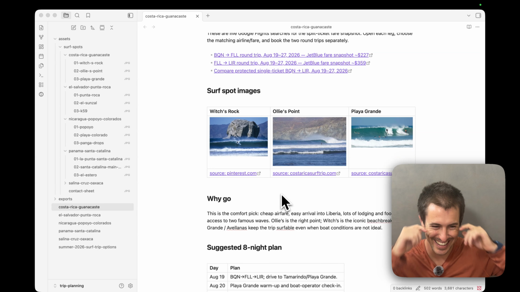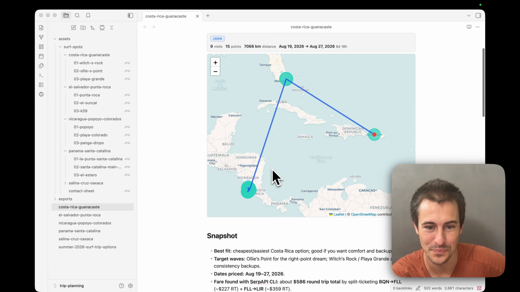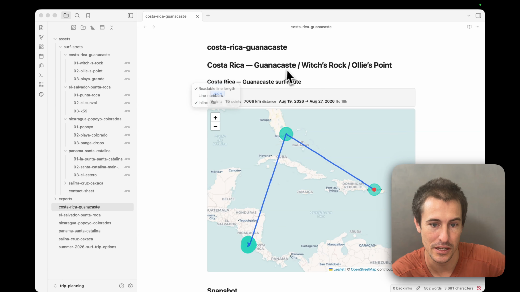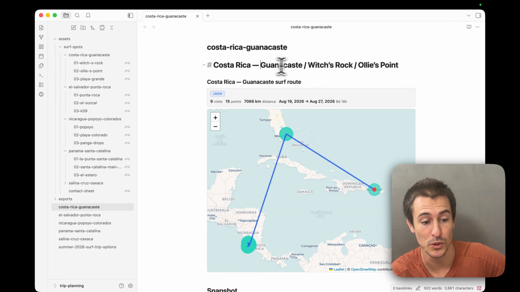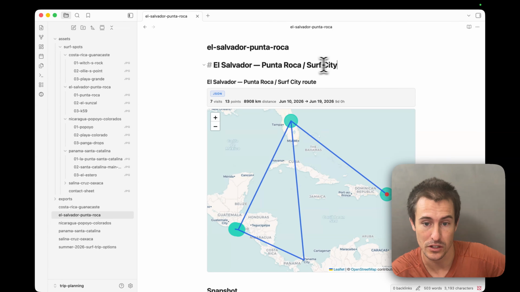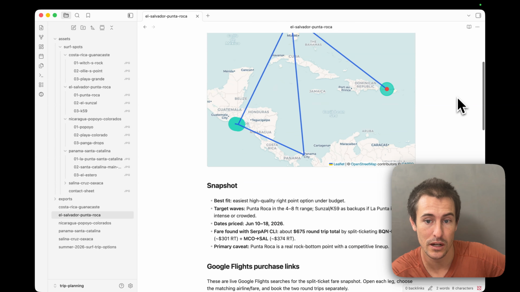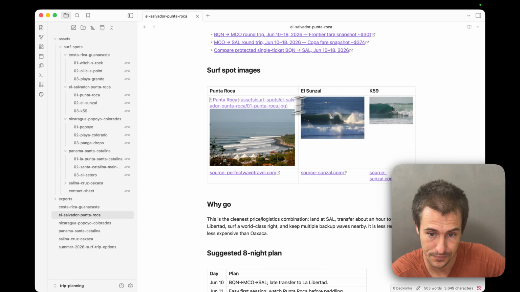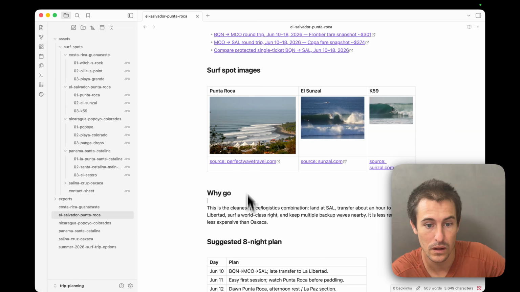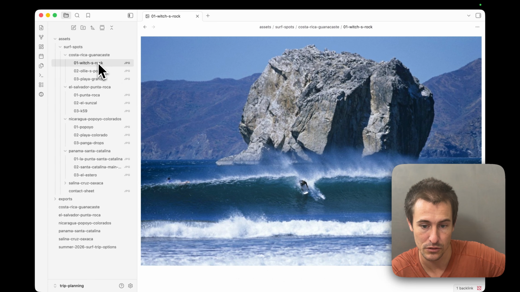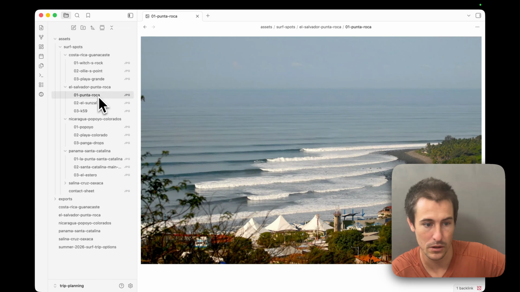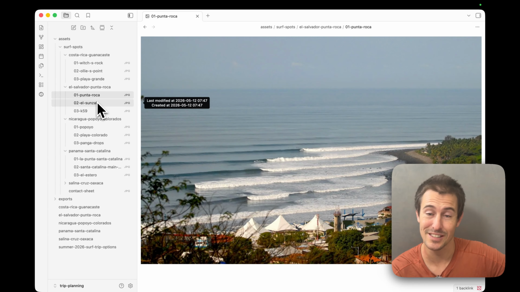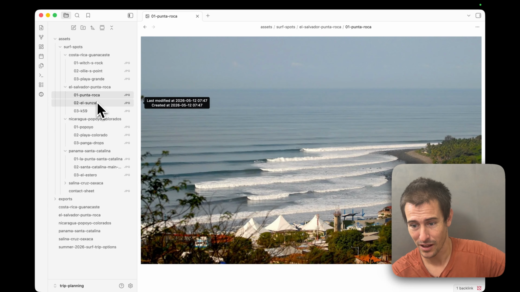Okay, and just like that, we now have images. So it's pretty cool actually. I didn't realize that, but these were actually talking about multiple spots, right? It looks like these are the two waves, Punta Roca and Surf City. And if we click in, oh, I'm sure there's a better way to view this, but I can see over here, this is particular Punta Roca, which looks like an epic right-hand point.